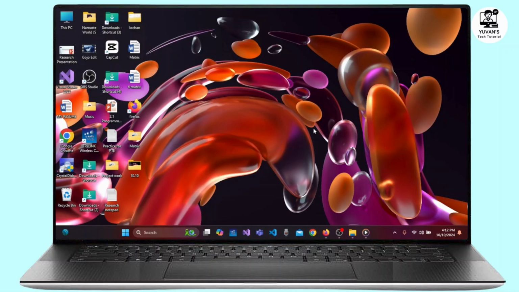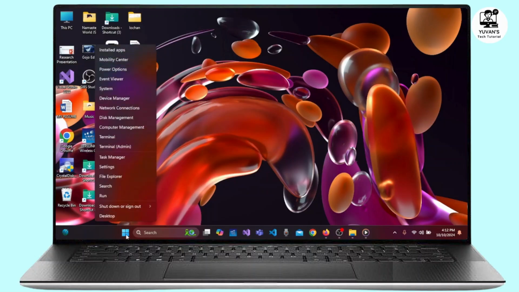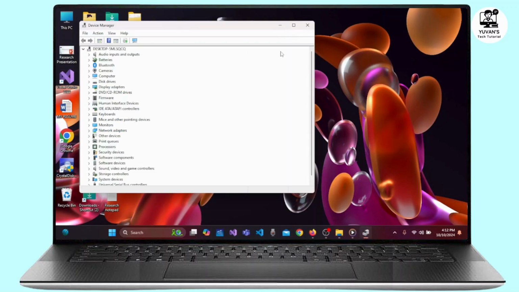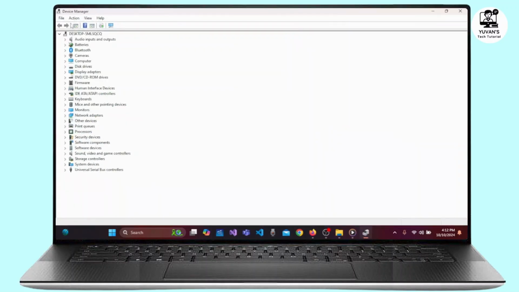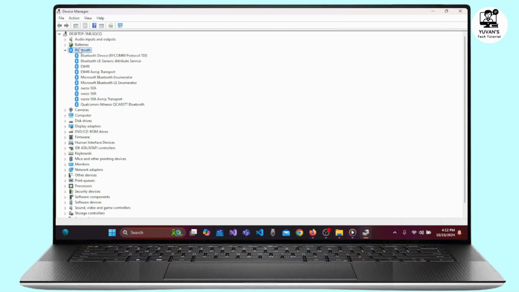First of all, check for Bluetooth in Device Manager. For that, right-click the start icon at the bottom left corner of your Windows and then select Device Manager from this menu box. A window opens up here, simply expand this, and here you need to locate Bluetooth. So if you don't find the Bluetooth option here, or if the Bluetooth driver is missing, you won't see the Bluetooth in Device Manager. Simply, if you don't see the option here, proceed to download the driver.